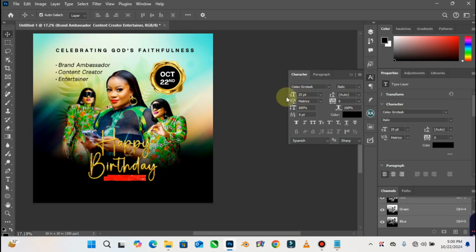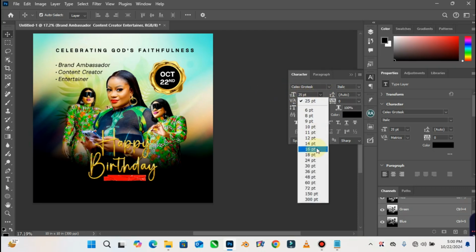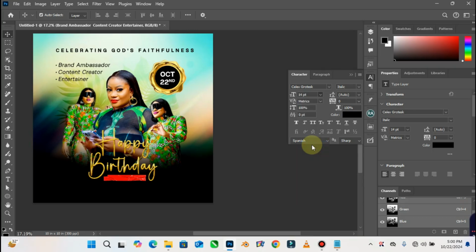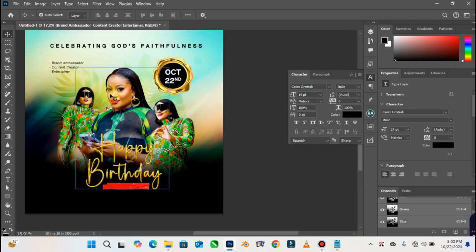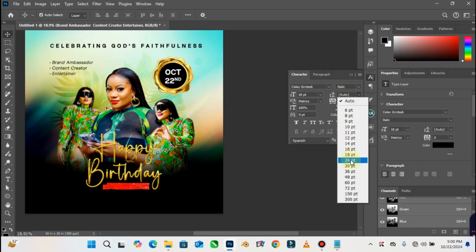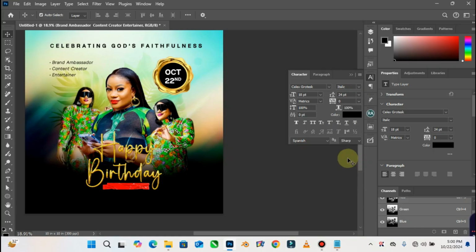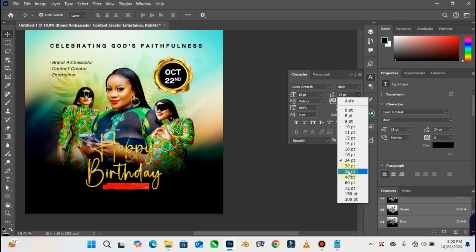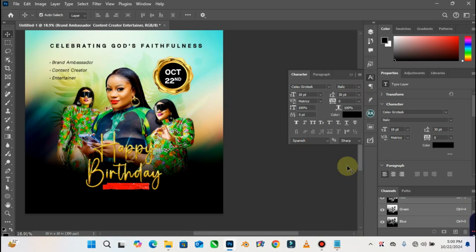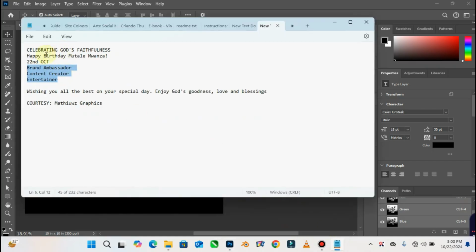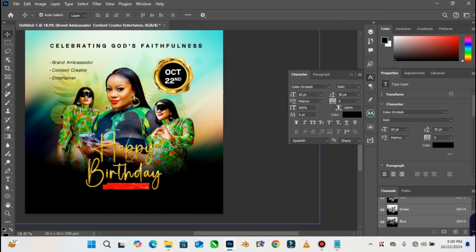I'm sure I need to work on the spacing and the size. Okay, it's set at 14. No, 14 is too small. Let us increase it. Let us increase it again to something like this. And let us set the spacing to there. Okay, that's a bit smaller. Let's increase also to 20, like so. See how that looks. Yes, this looks much better. Okay, I like that. So let us now select the name of the person, like so.